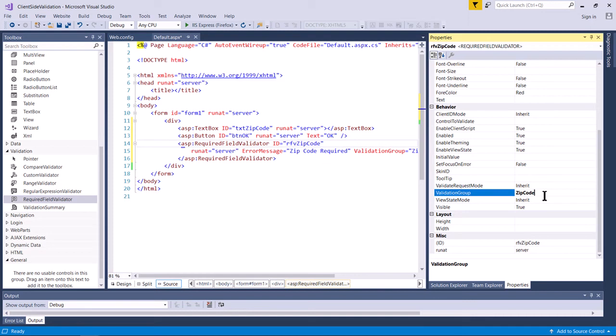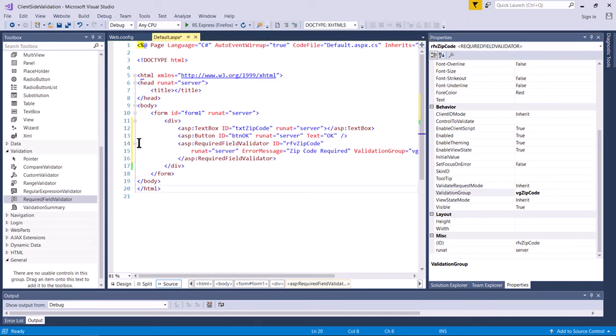You can see now I have a text box control called zip code, a required field validator called zip code, and a validation group called zip code. I could make this possibly even better by giving it a prefix. Since it is a named object on my form, maybe VG as a prefix would be better. So let's go with that. Either way, we can make that work. VG zip code for our validation group.